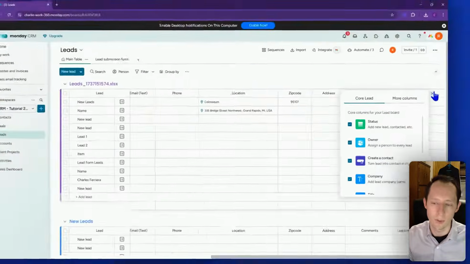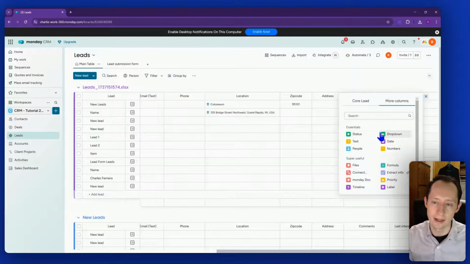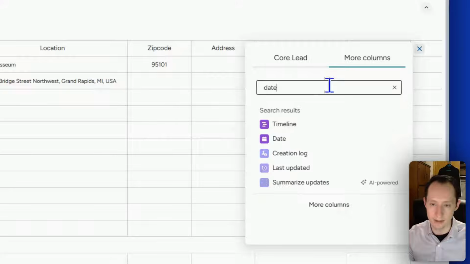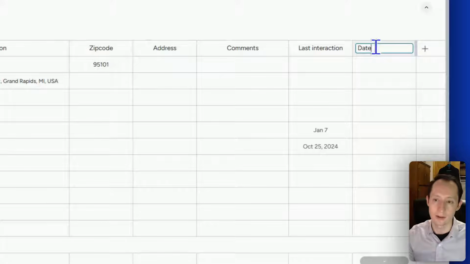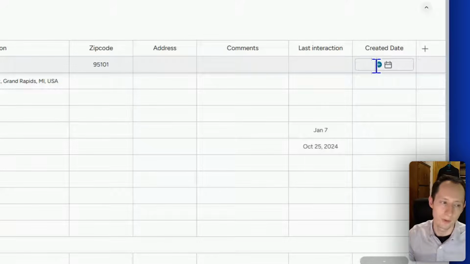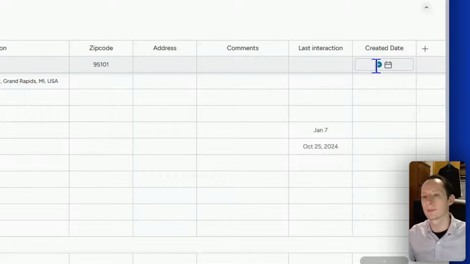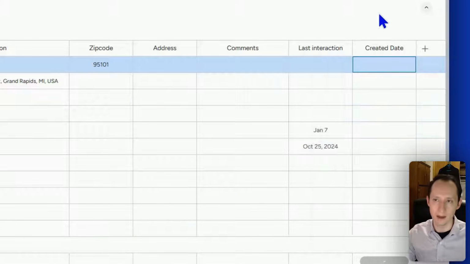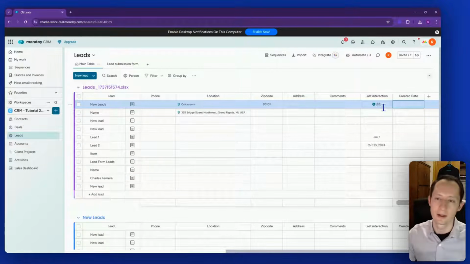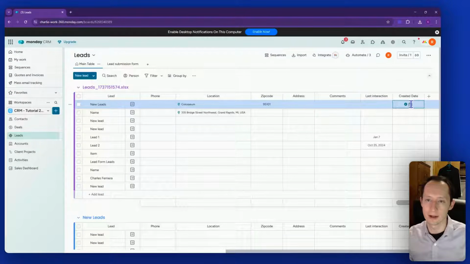Most importantly, you need to add a date column at the end here. So if you click the plus sign, more columns, you can search for date. You type in date, call it created date, because in Monday, you cannot build automations off of the activity log. So you don't know what date something is created without the activity log, but instead you could do this. And then you can say, if you want to have an automation remind you 3 days after the creation date of a lead, then you can do that thanks to having a created date column.